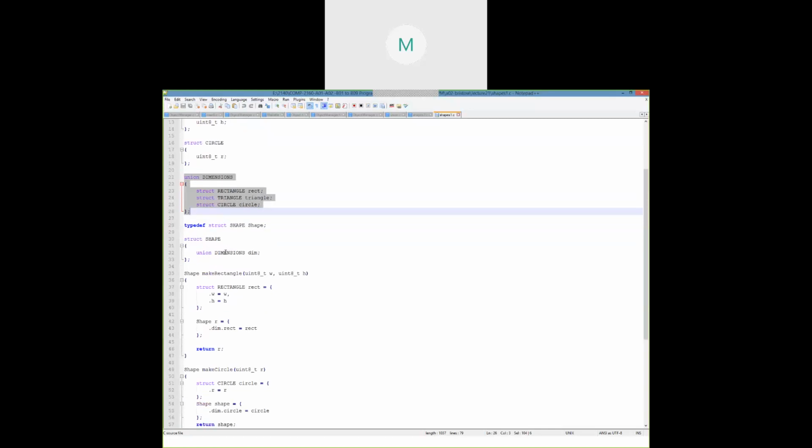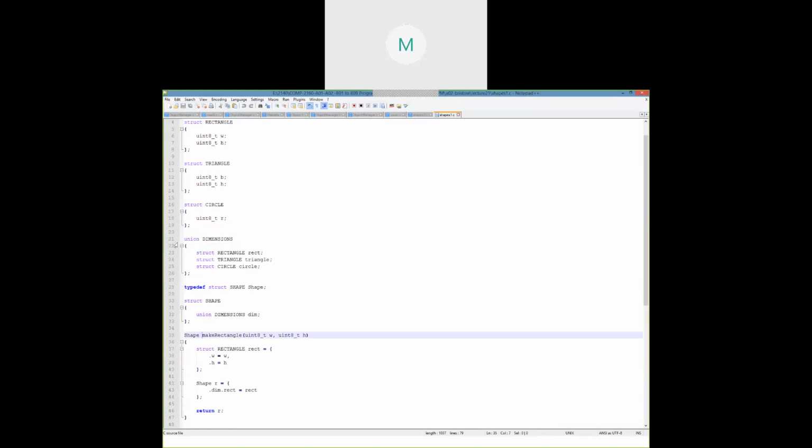Okay, so what we're going to do now is make some functions. At first we are just declaring a union, and we name it dimension. Now, what are the members inside this union? We can have the structure rectangle, structure triangle, and structure circle.